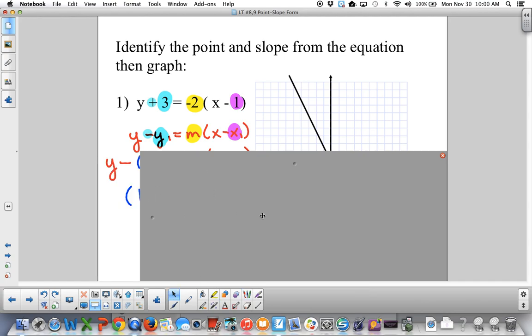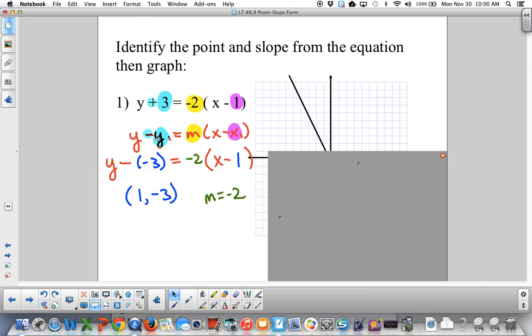So let's see what we do over here with the y's. I can take y minus y1 and make it y minus negative 3. That way I've got the minus from my equation right here. This would simplify to y plus 3, so it works. It just means that my y1 is negative 3 rather than a positive 3. So please keep in mind, if you have y plus 3 or plus anything in your equation, it's going to have to be a negative number.